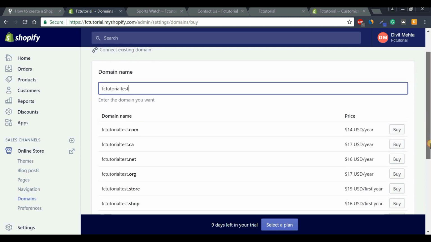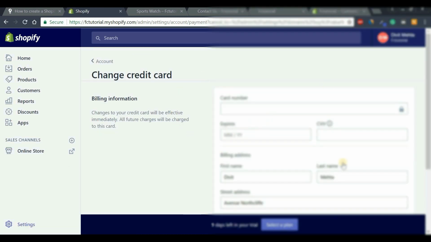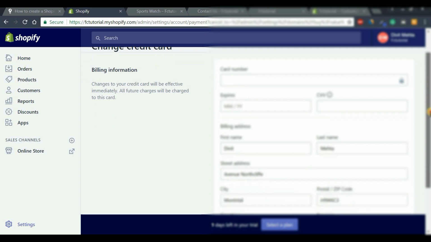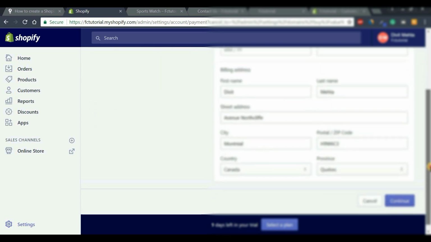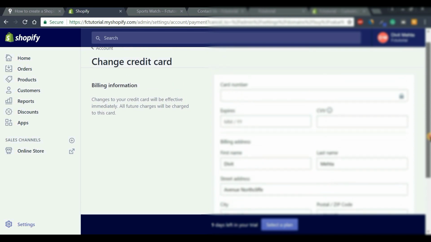And once you have a nice domain name picked, just go ahead and press the buy button over here. So once we do that, we will be directed to this page over here where we put in our credit card information. Now I'm going to go ahead and blur this page out for security reasons. So once we have our credit card information in place, we can just scroll down and press the continue button right here. So let's go ahead and actually fill this information out very quickly. I will fill it out and I'll see you in a second.